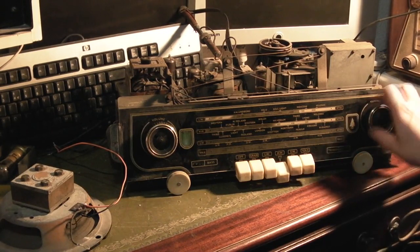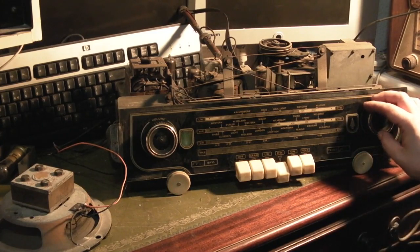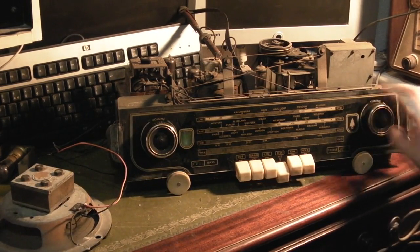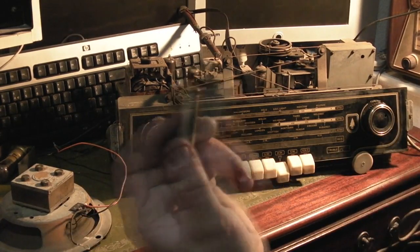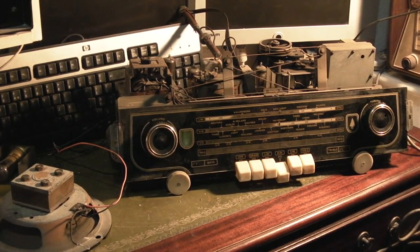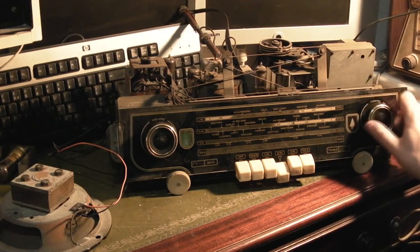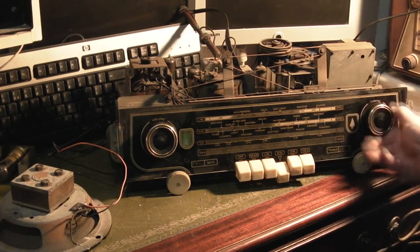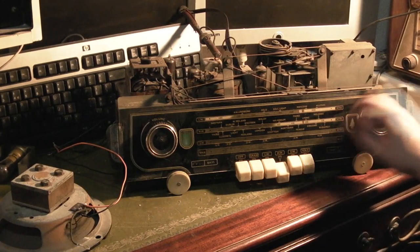So it's picking out, and I do mean just one. There's a couple of stations on medium wave, but like I said, that's the volume cracked wide open. So I have a feeling that those leaky capacitors are basically done for the output valve. I am going to have to look at putting a different output valve in this. But it's very deaf.